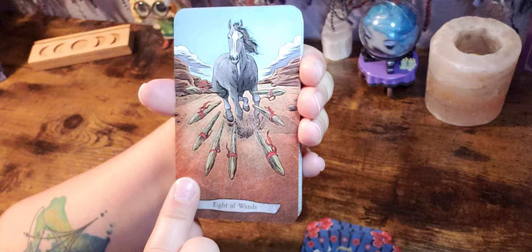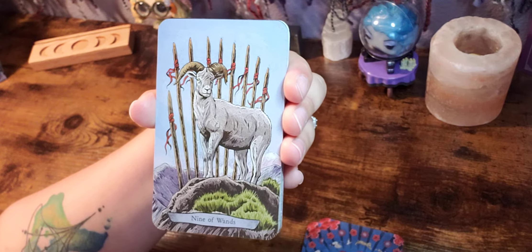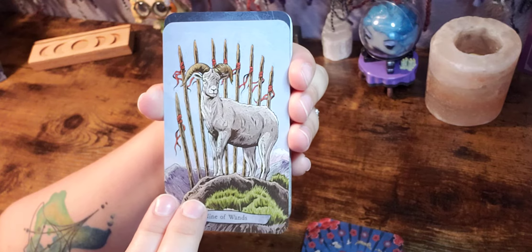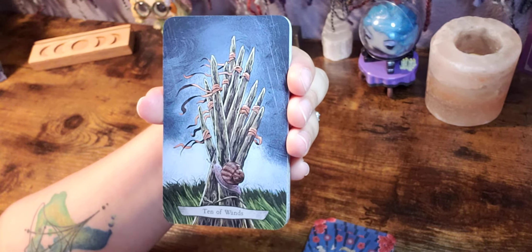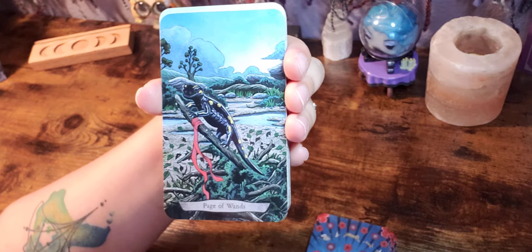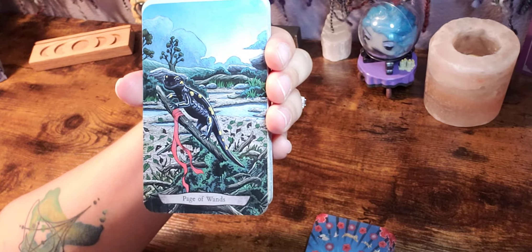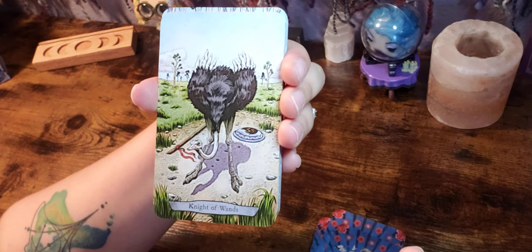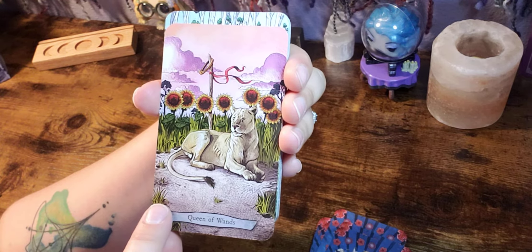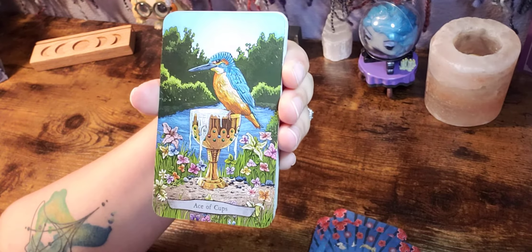I like this one too. This is a really cool card — nine of wands talks about perseverance and determination. And if you know anything about mountain goats, man, the side of the mountain, just hanging on, chilling out — that's really cool. A little snail that makes this deck is making me feel things. And I am a huge animal lover, so you have the meanings of the tarot and then you have the meanings of the animals on top of it. I'm really digging this deck. There are a lot of layers going on here and I'm enjoying it.